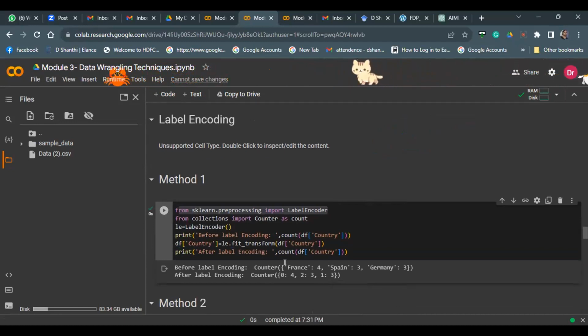See, before label encoding, you have three unique values: France, Spain, Germany. After label encoding, those labels are converted to certain numbers: 0, 2, and 1. So now the character data is converted to numerical data.